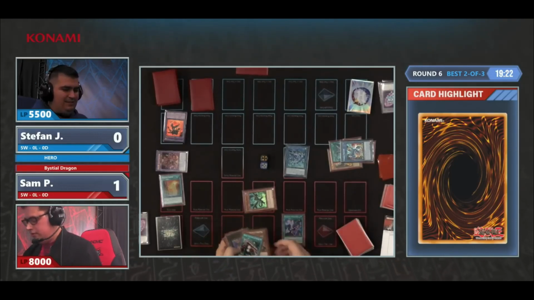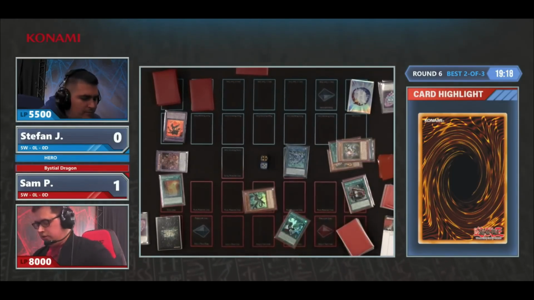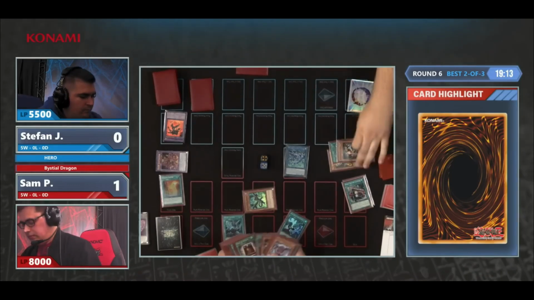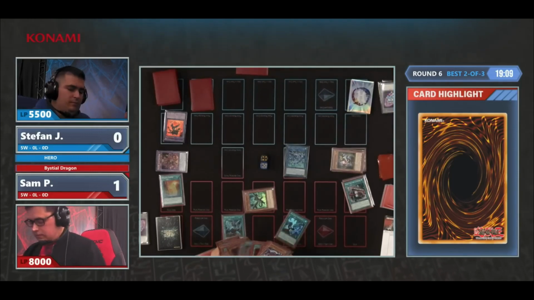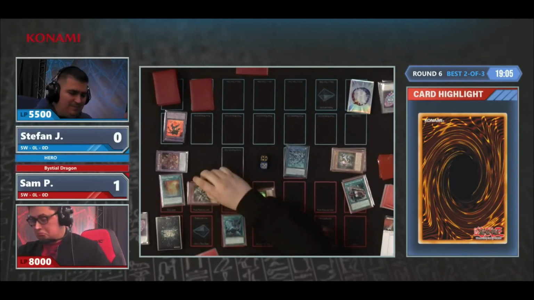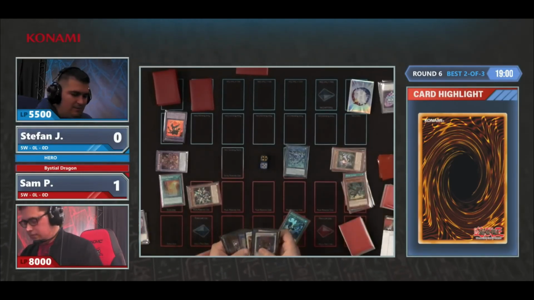So I think the Hero deck that Stefan brought has a pretty decent matchup versus Runic decks, because that Dark Angel is pretty good into that matchup. But now this specific Dragon Link deck that Sam Pearson brought into the tournament, it is pretty tough. Do we think we're even going to see the full Guard Dragon combo that Sam performed in the last game? It does look that way, doesn't it?